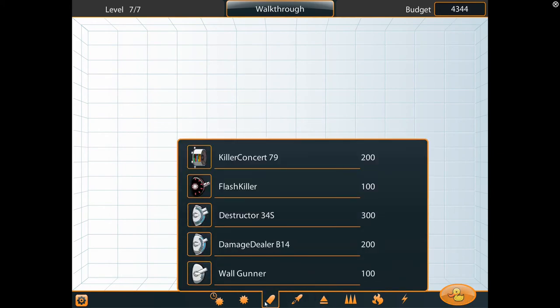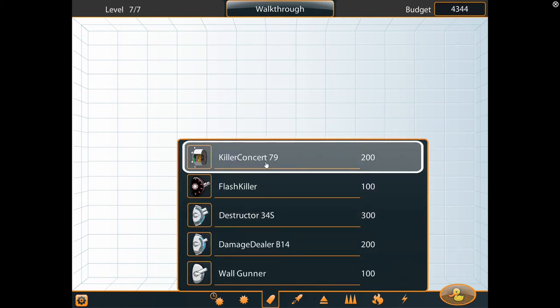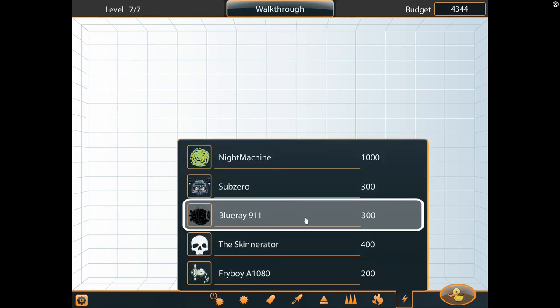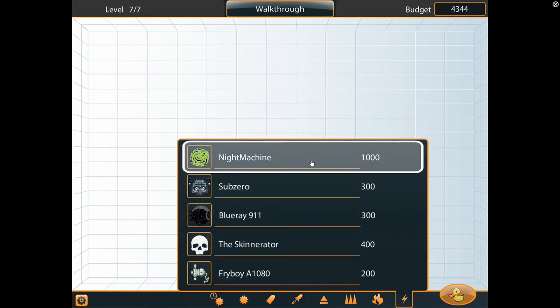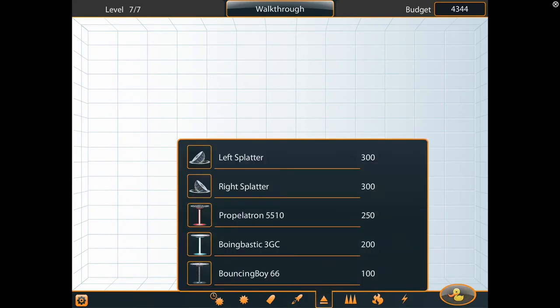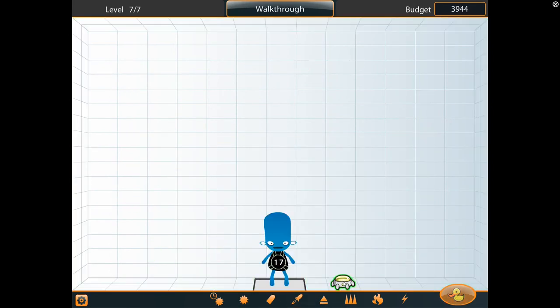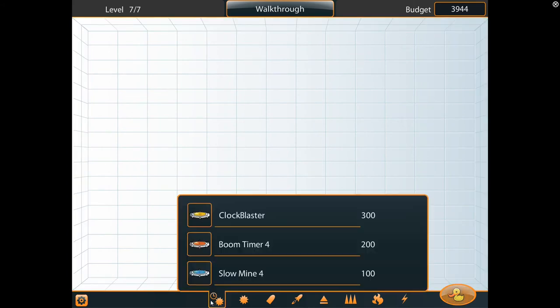In here, there's the killer concert. It kind of pushes him slower than the Blu-ray, but it's still pushing him across. And the night machine just sucks him into a portal and just does a lot of damage. I'll probably put that down at the end to show what it does. Just do the last bits of damage. I'm just gonna push him over here to here, right? And then I'm going to put him.